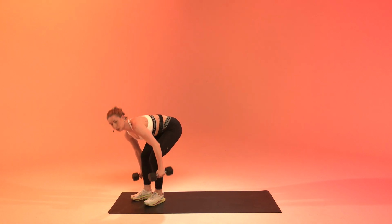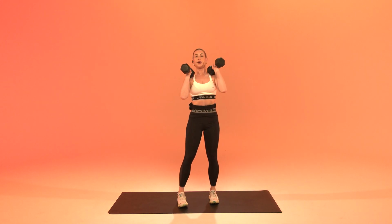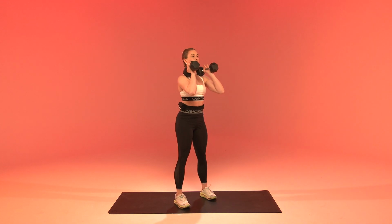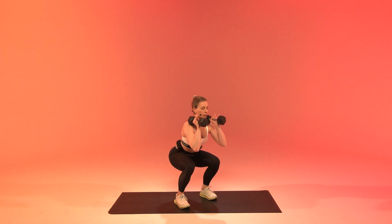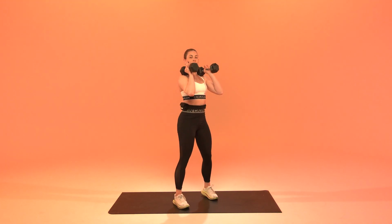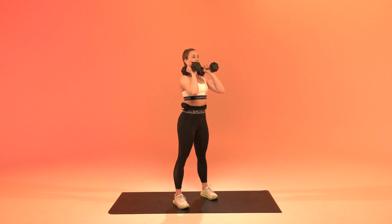So, using those same weights, we're going to bring them up onto our shoulders. We're going to be going into just a nice, easy front squat. So keep that weight supported, elbows to the front. Sit into those heels. Push all the way back up. Make sure those feet are nice and equal. Here we go, guys. Clock starts 3, 2, 1.